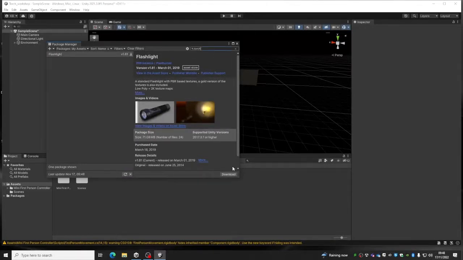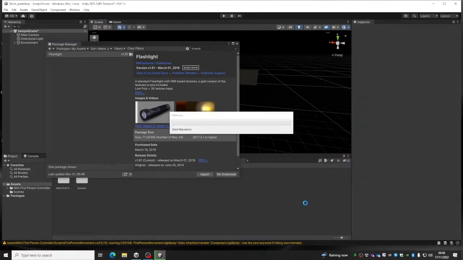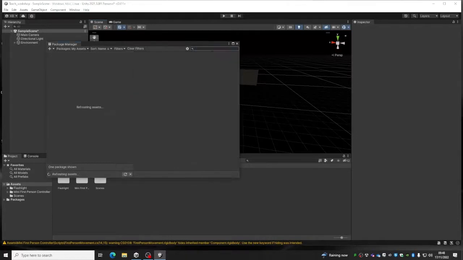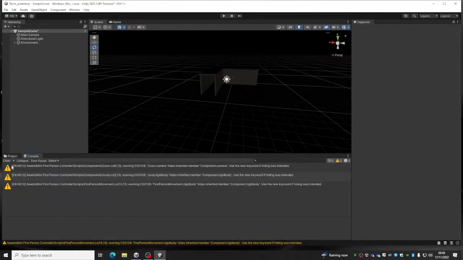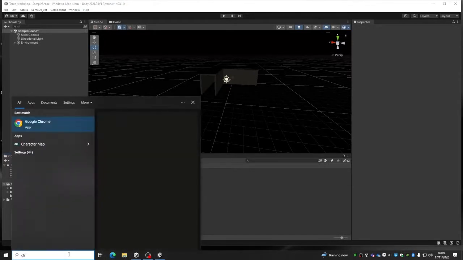It's a flashlight. Wicked. Cool. There's actually a free asset pack called Survival Game Tools, and it has a flashlight and batteries in it. If you just type in battery on the Unity Asset Store, that's the only thing I don't have. Let's go get the battery asset. There are some others like cells and stuff like that, sci-fi sort of stuff.